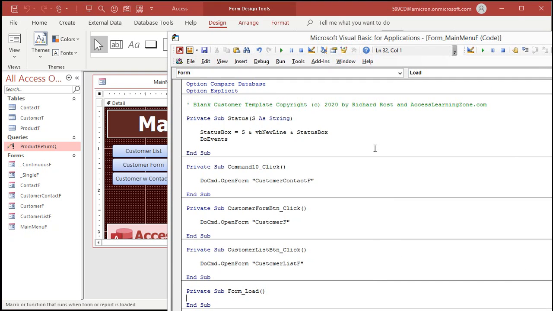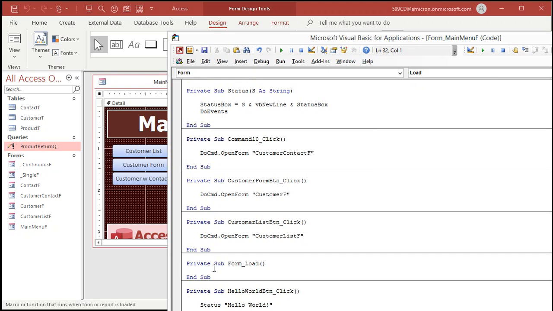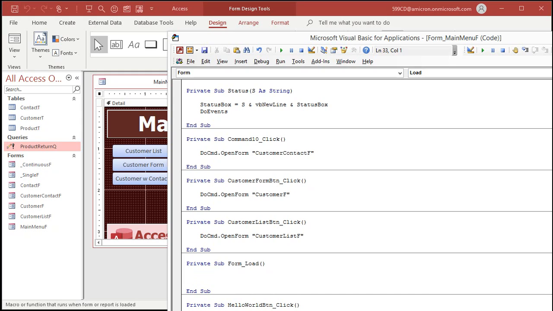You may get asked, what kind of builder do you want? You want the code builder. I've got that turned off on my system. The cursor will be placed right here where it says private sub form load. Don't worry about all the rest of that stuff. That's all just stuff that I've got in the template. You want to worry about right there: private sub form load. Put a couple extra spaces, tab in. One line of code.